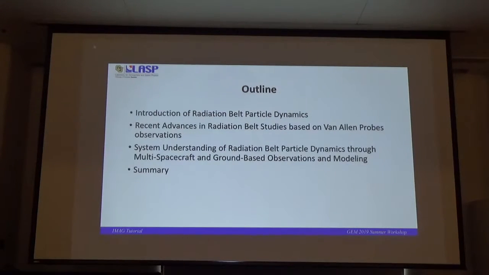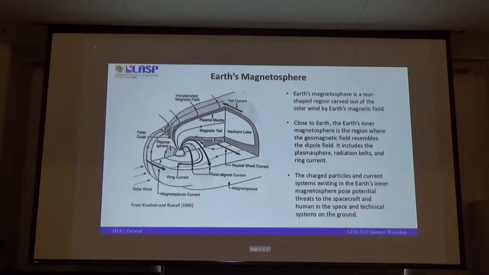So this is the outline of my talk today. Since Wen Li has given a very comprehensive tutorial on radiation belt waves, in this talk I will mainly focus on radiation belt particle dynamics. First, we'll do some introduction of radiation belt particle dynamics, and then we'll focus on some recent advances in radiation belt studies based on the Van Allen Probes measurements. Then we'll switch gear to the system understanding of radiation belt particle dynamics through multi-spacecraft and ground-based observations and modeling. The last part would be a summary.